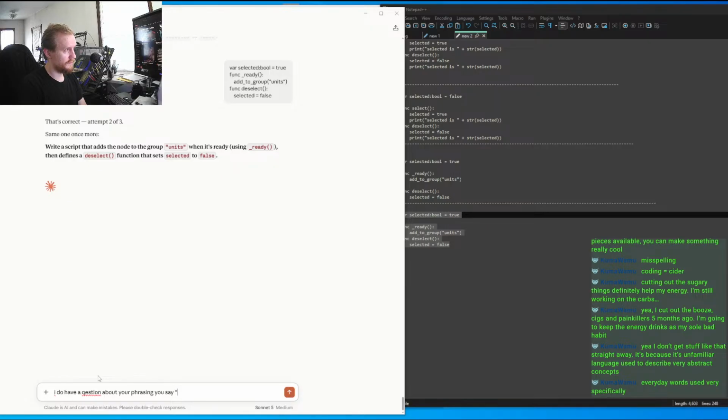You say using ready. Oh, when it's ready, using ready, then defines a. I guess never mind. I misread what it's saying. It actually does make sense when I read it carefully.